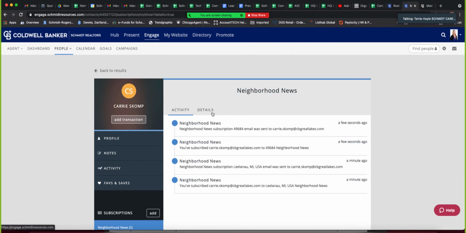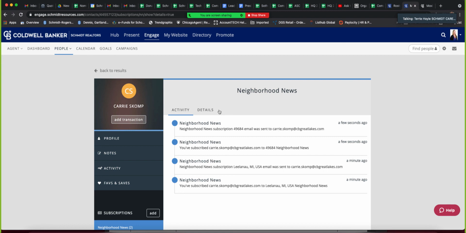There is a lot of good data from Moxie, and not just our brokerage, but all the brokerages that Moxie supports. That neighborhood news is one of the most highly engaged products that they send out. Obviously, we all know that happy holiday cards are nice. It's a great way to stay in front of your people. It's friendly, but this is actual data that a lot of people are interested in, but won't always necessarily pick up the phone to ask. This automatically will pop it in their inbox for them so they can track the neighborhood news. It stays branded to you, so you stay in front of them as the local expert, and it allows them to engage in all of the active listings.